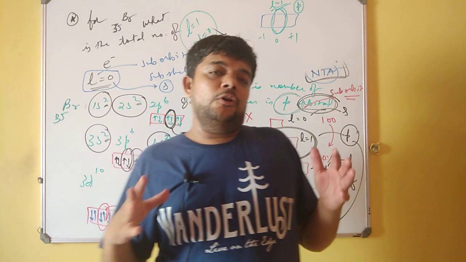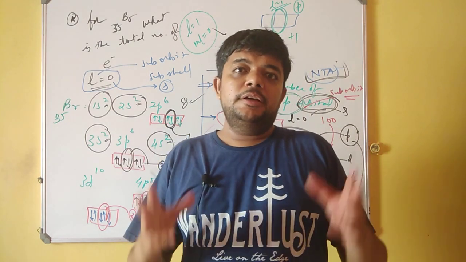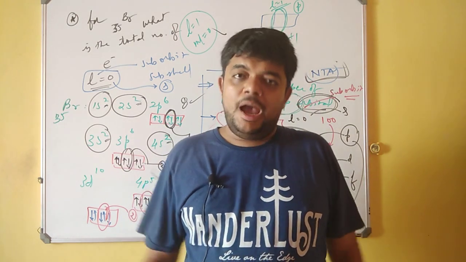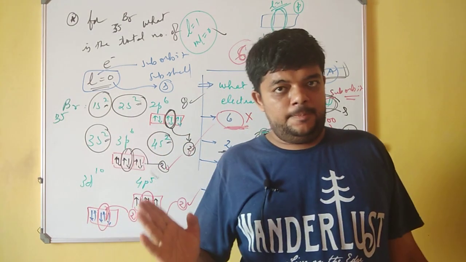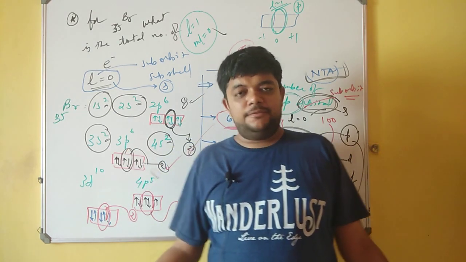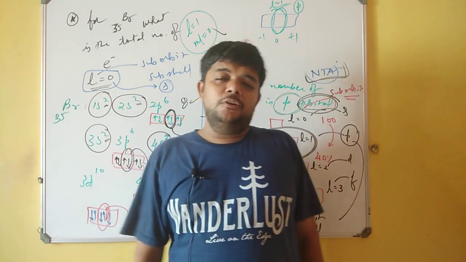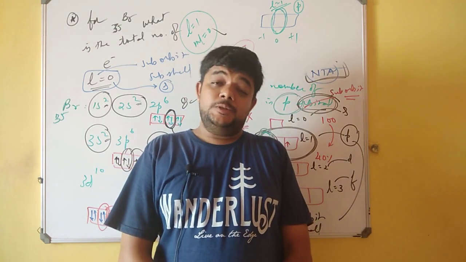For the set of orbitals present in a subshell or a suborbit, whether it is p, d or f, I will always go from left to right, from negative to positive. For me, MS cannot be anything else than plus half or minus half. N will always start from 1 and L will always start from n minus 1.